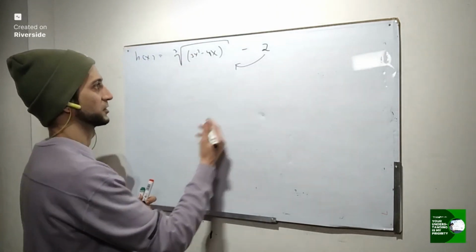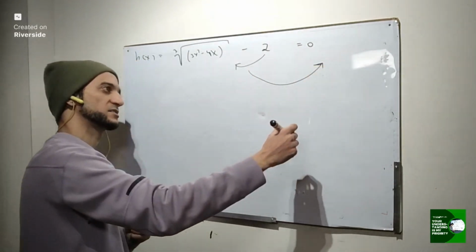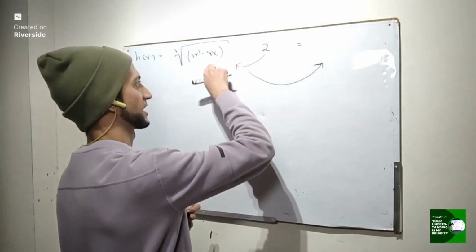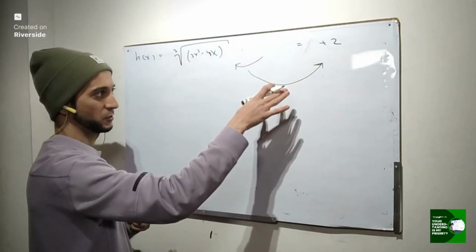And you will do the same thing, right? You will equate the whole thing to 0. You will move this guy to the other side. It will mean that this guy must be, of course, +2. And by the way, this is the regular way of teaching it.